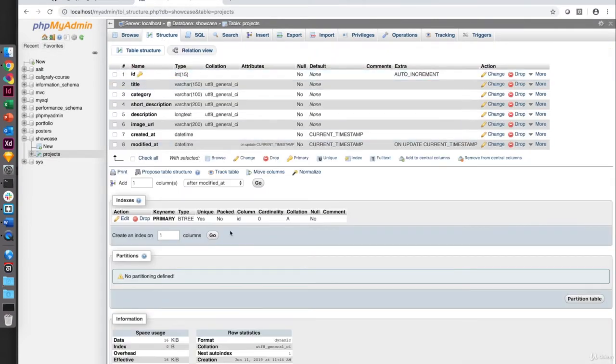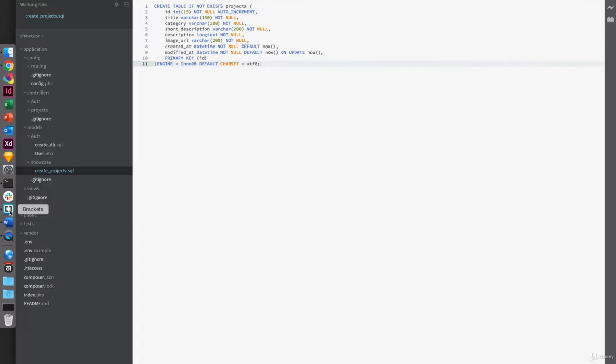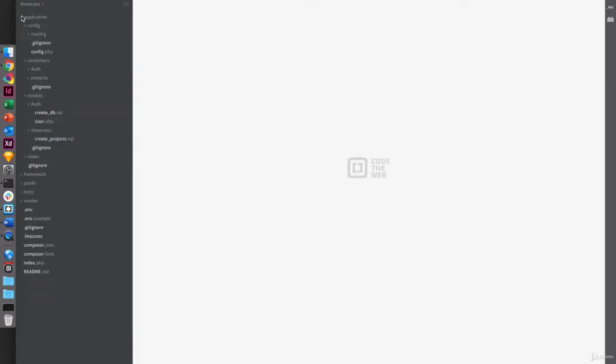Does it have the key? Is it a primary key? Fantastic. So we got it. This is our first table, and probably the only one that we're going to create in the session today. So now that we created our table, great, but now it's only in the MySQL world. How can Caligraphy make use of that table?